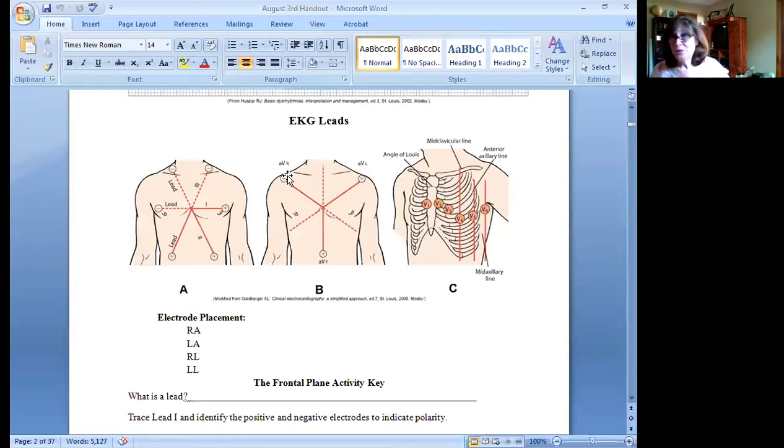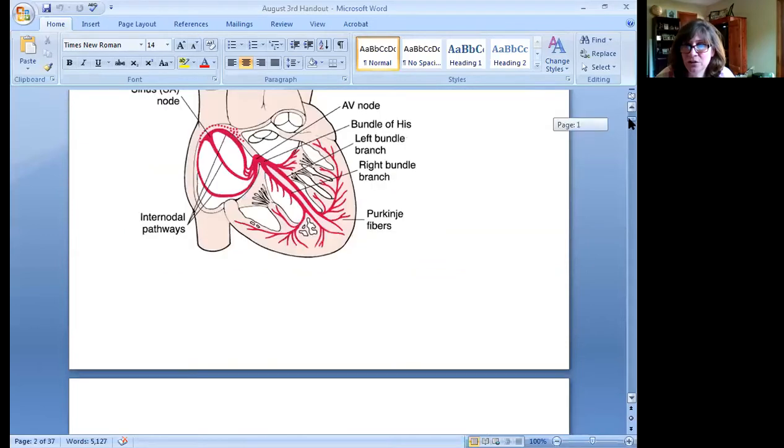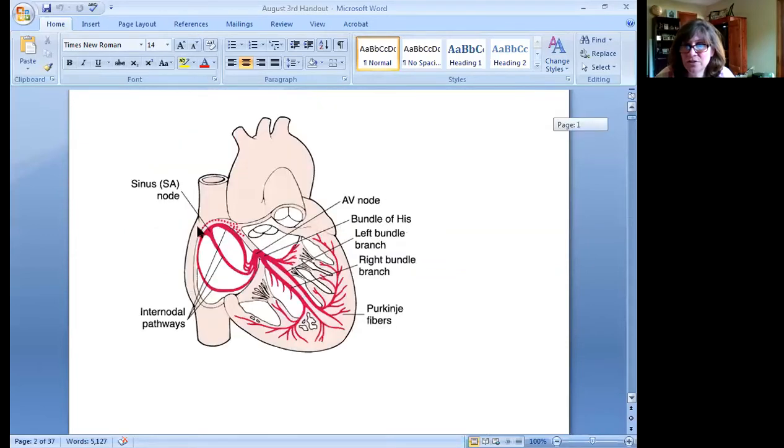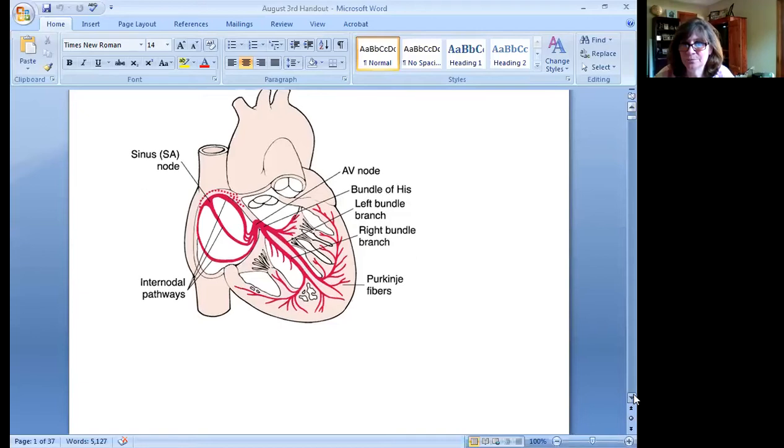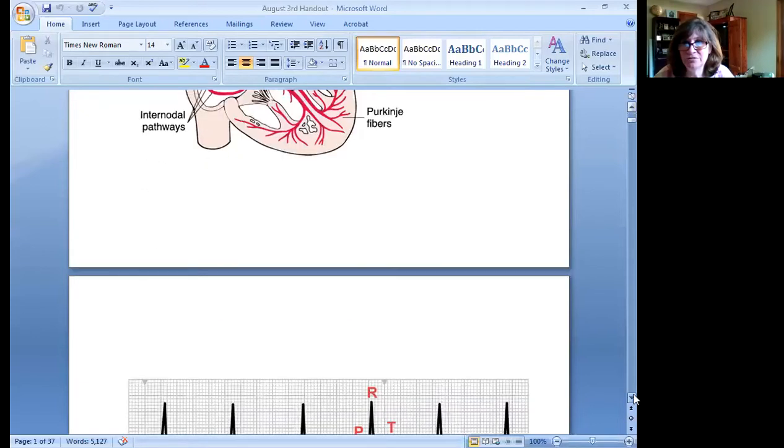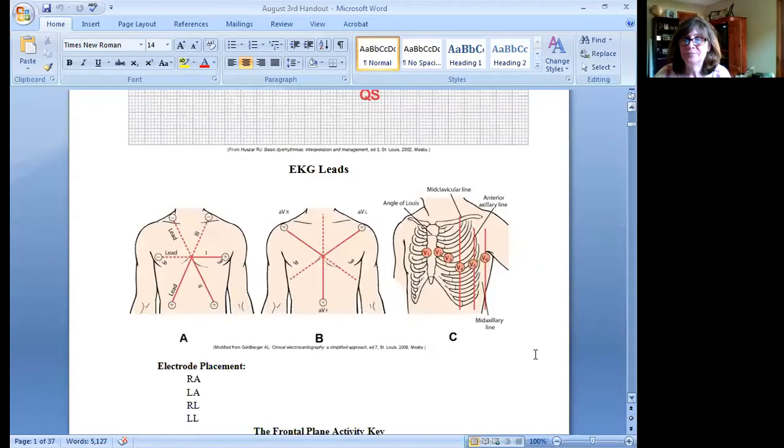And we don't often monitor anybody in AVR. Why? Because electricity flows down and left in the heart. If I may back up to that picture of the conduction system, I'll show you that. Look at the direction of the electricity. It's flowing down and left, down and left. Lead 2. That's why we most often monitor people in lead 2. Lead 2 is a very, very popular lead.